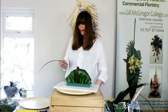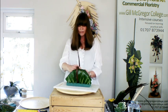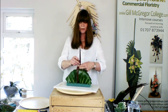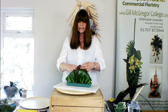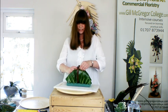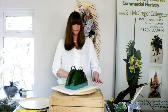So then I'm going to cut the end of the stem like so, so it's a blunt cut. Insert it in at a diagonal angle, put your 2 fingers so they rest on top, and then you can then just wrap that inside and then hold it into position and then just cut. And what I'm trying to do is just to sort of get the two longer ones ready so that there is a puffed affair.